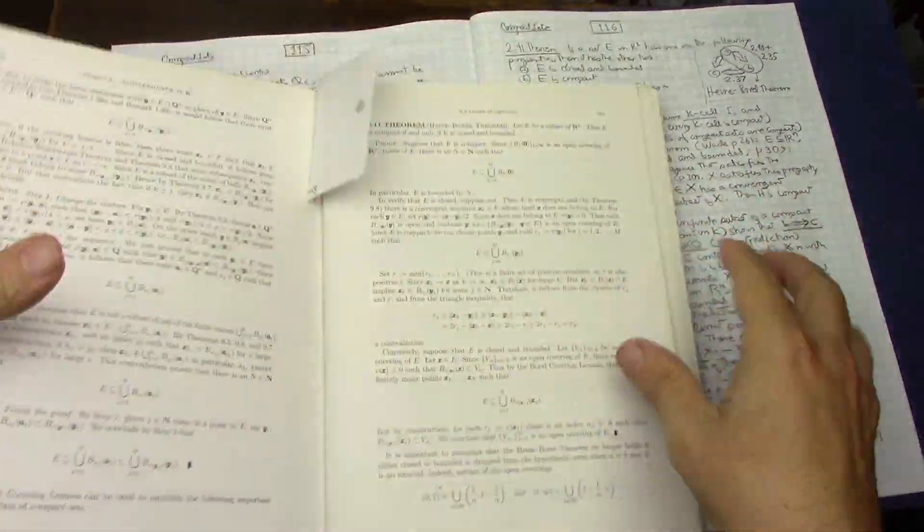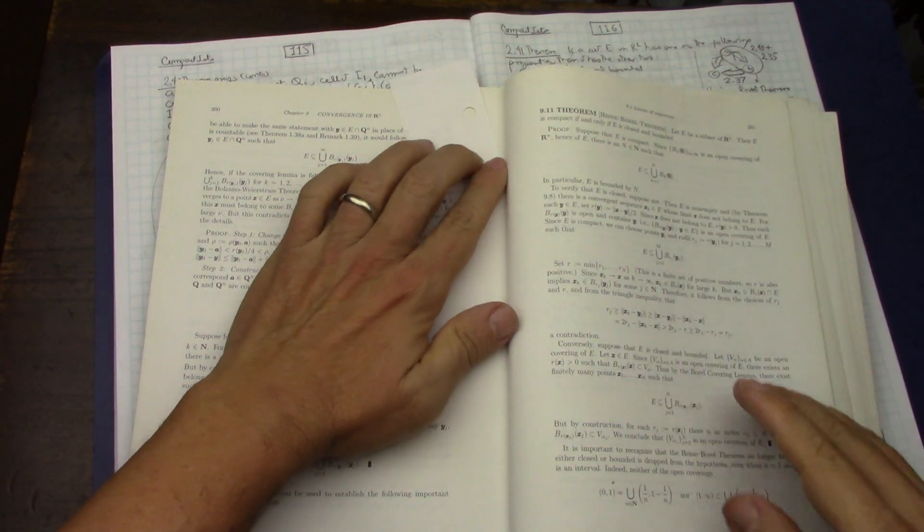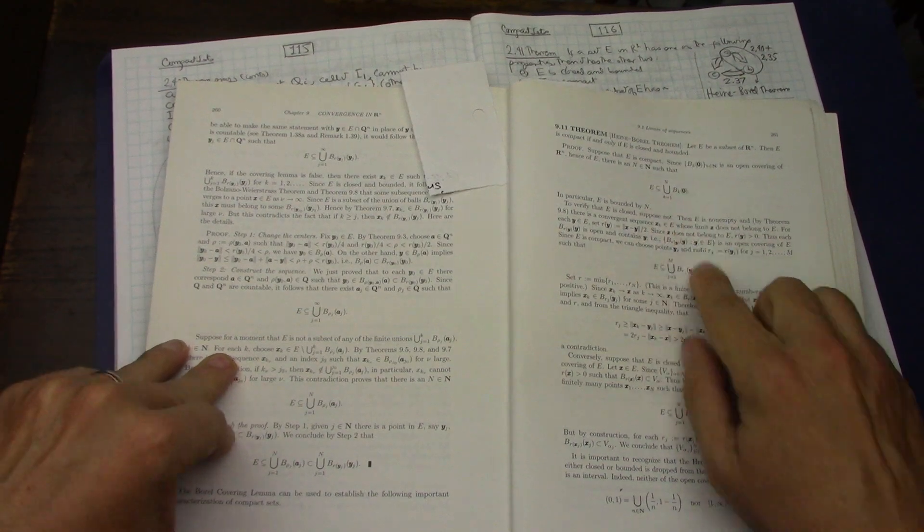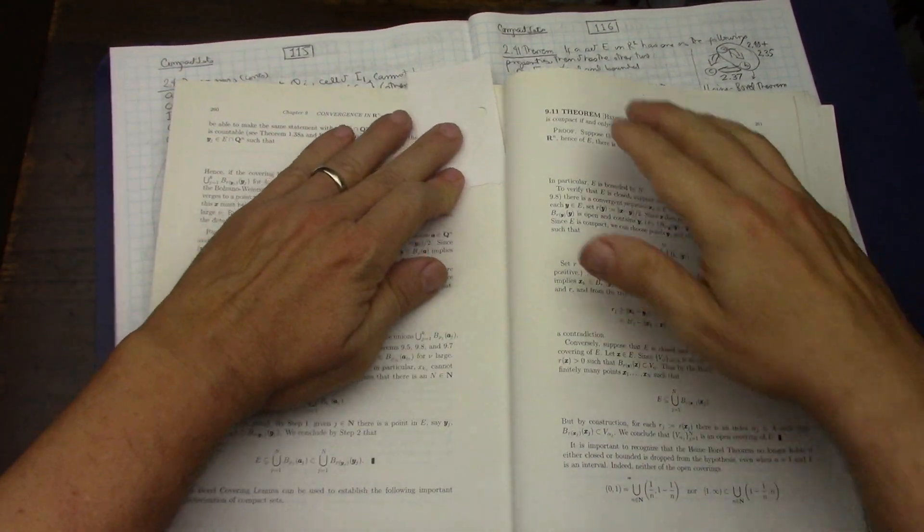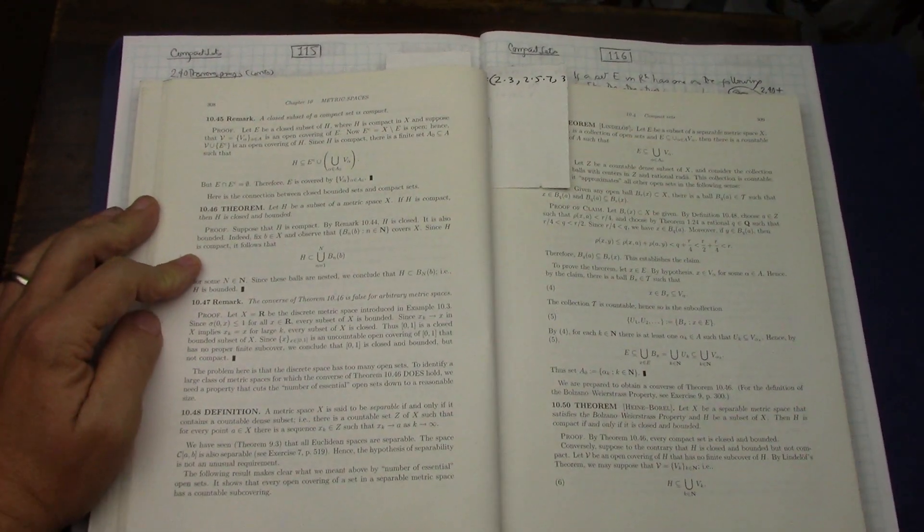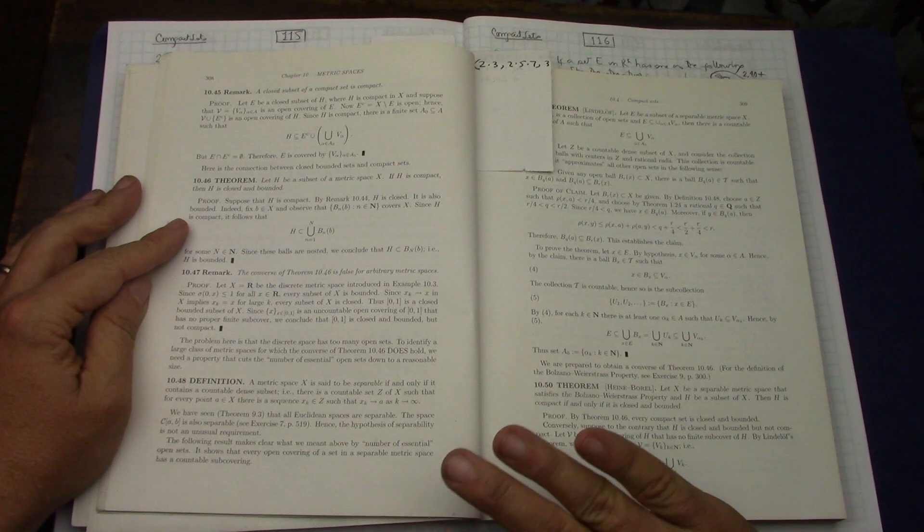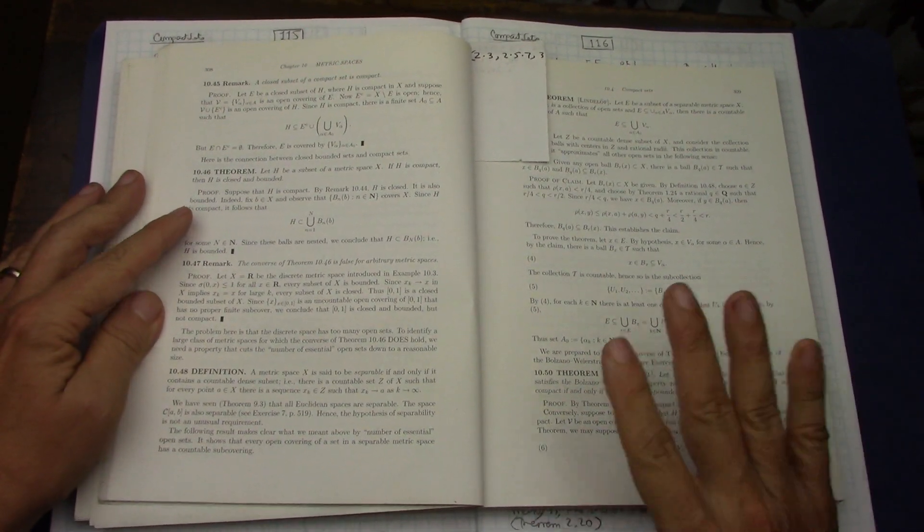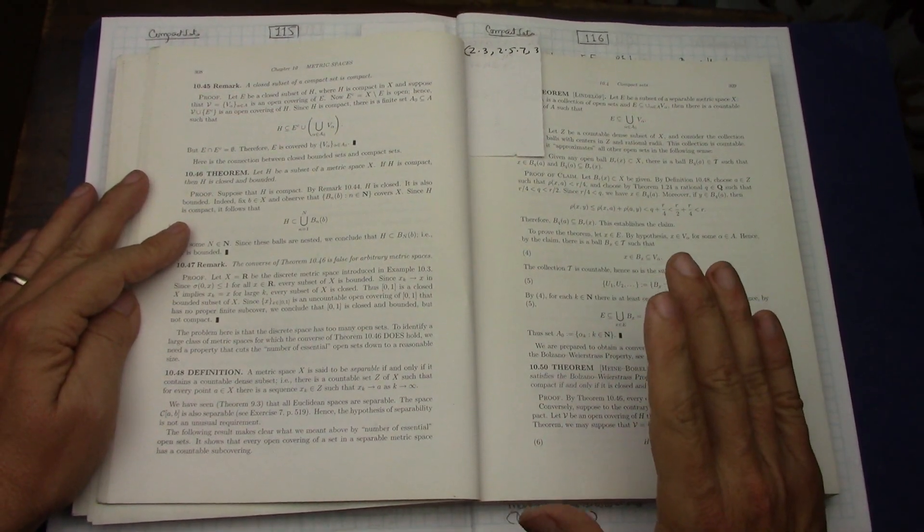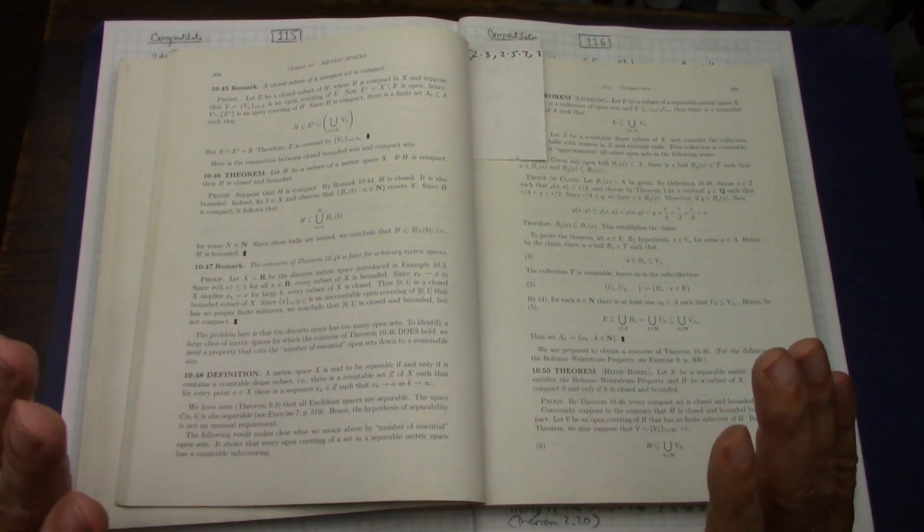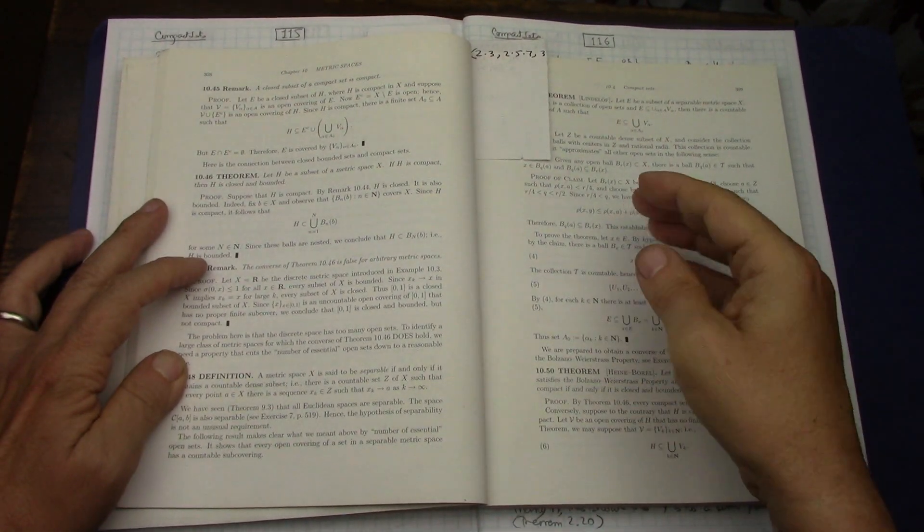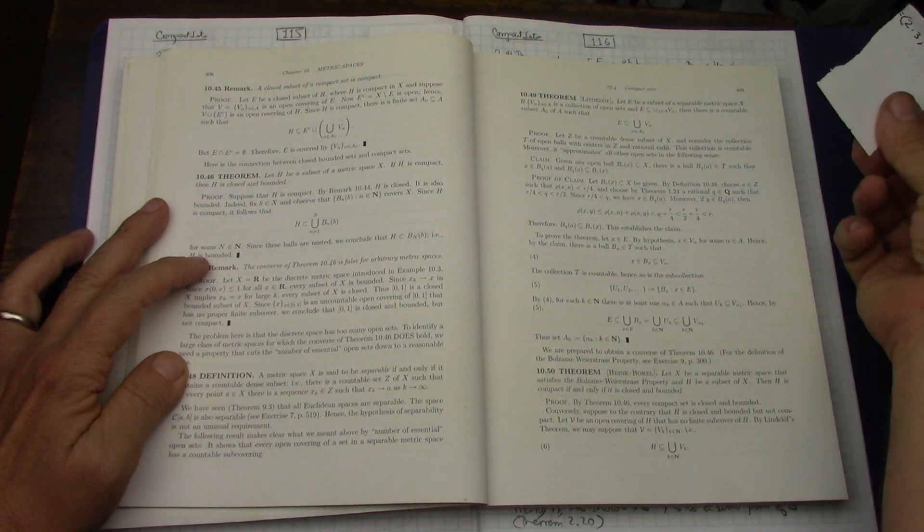And sure enough in the case of Wade, I've marked it here. Wade actually has the first mention of the Heine-Borel theorem way deep in chapter 9. So this is where, this is why I think number one I'm glad that I read Wade, number two I'm glad that I read Wade before I attempted Rudin, and I'm glad that I never convinced myself through my ego that I was smart enough to attempt Rudin without having read a lot of analysis somewhere else. I think that would have been a complete and total disaster. As it is, this is already challenging enough and I'm basing my reading of Rudin on something else.